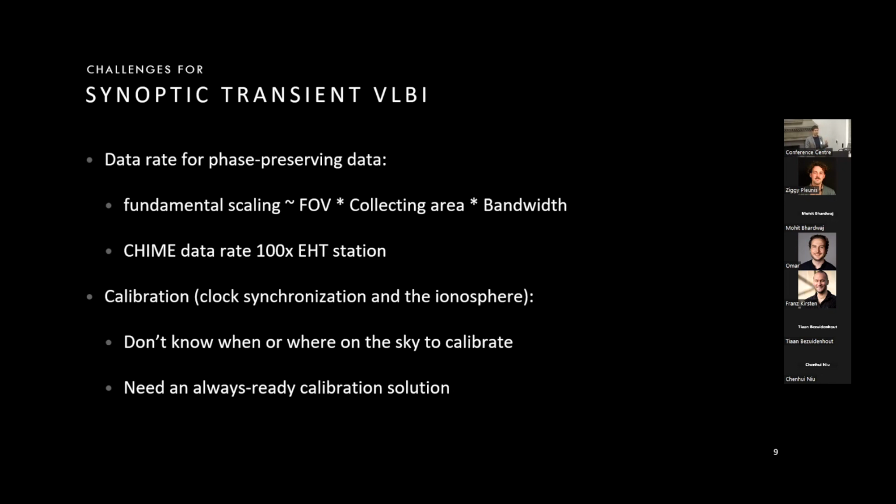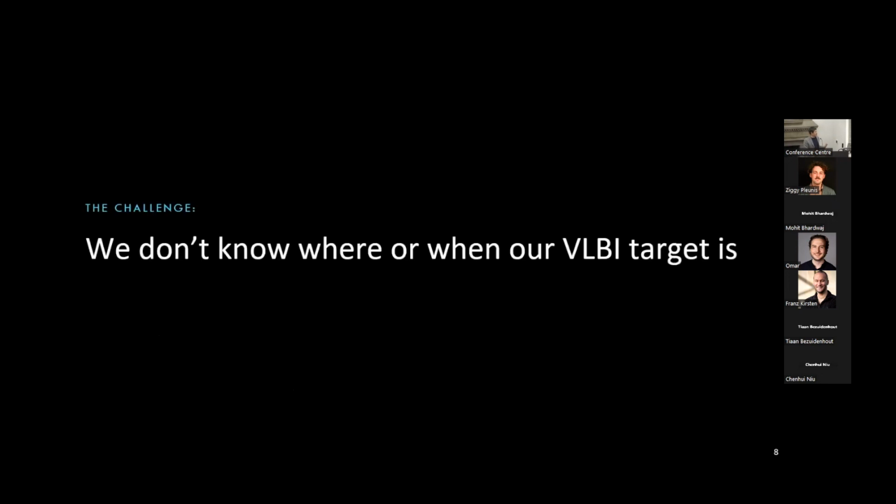You have to know where that source is. In most astronomy, you know when that source is. It's usually always there, not in FRBs. So FRB science over a wide field of view does not lend itself well to how VLBI has been done in the past. And so we have to invent techniques to make this work.